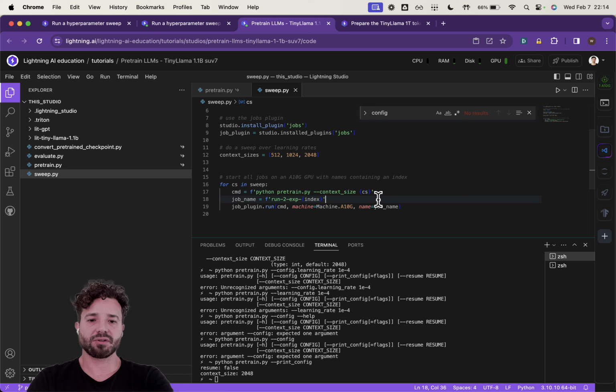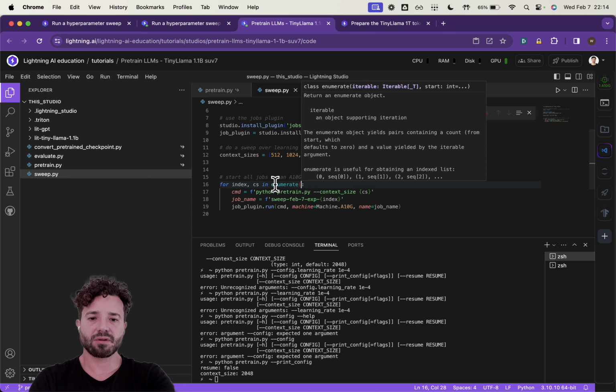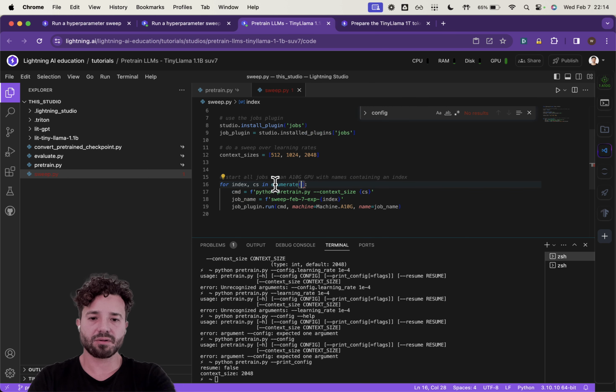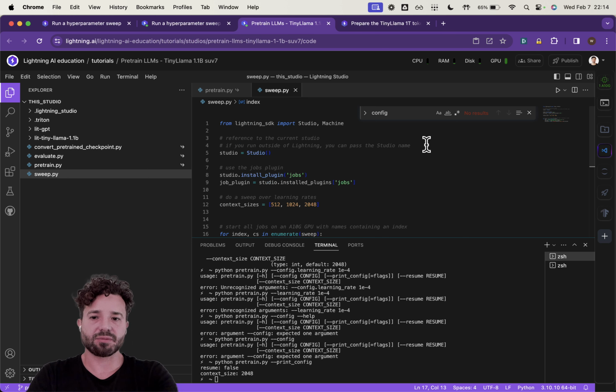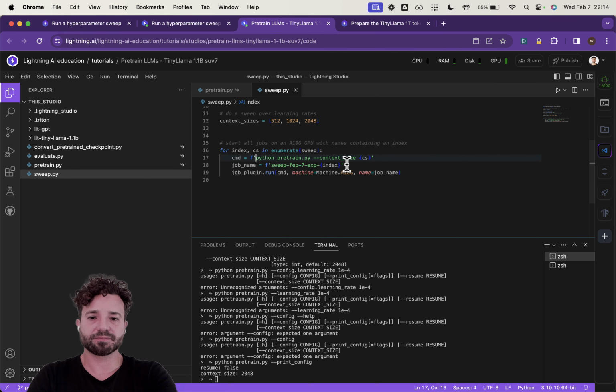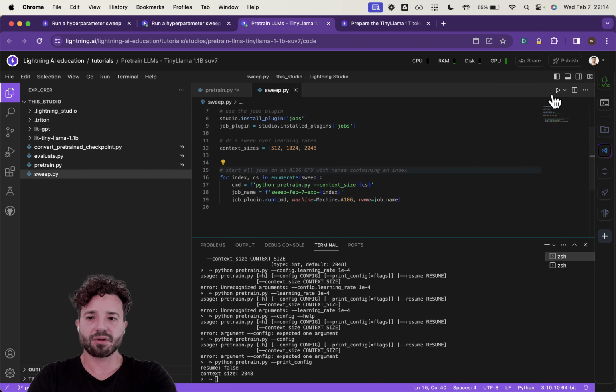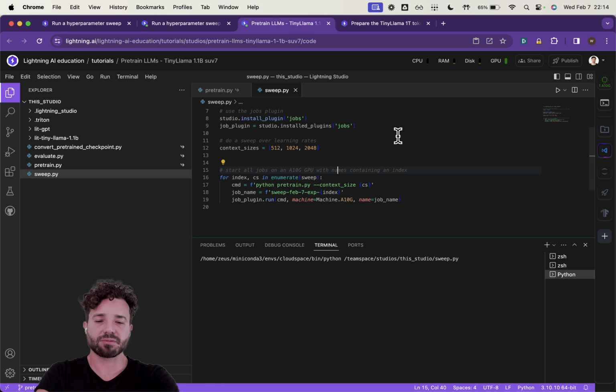I'm going to call this sweep-feb-7. Cool. For CX index. Okay, so there we go. And I'm going to use the A10G machine again, and then I'm going to submit this from here, right? So context size, this would be good. All right, so I'm going to run this sweep.